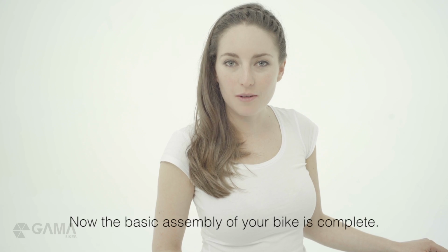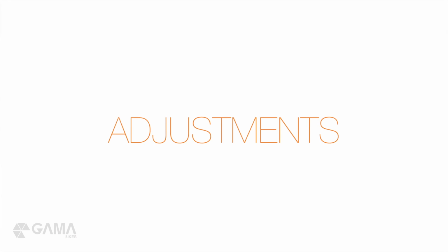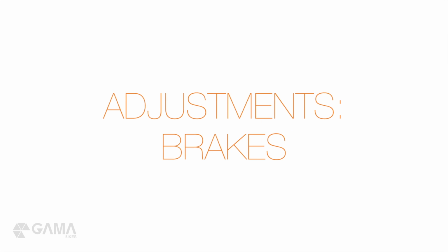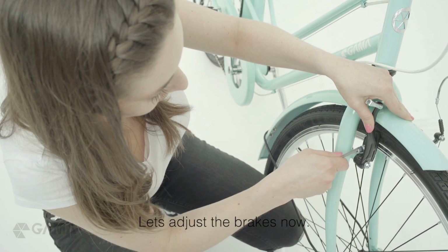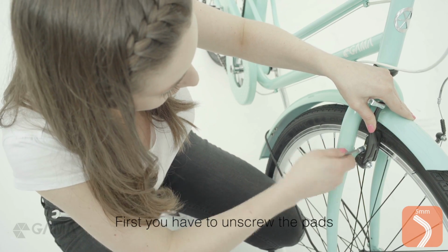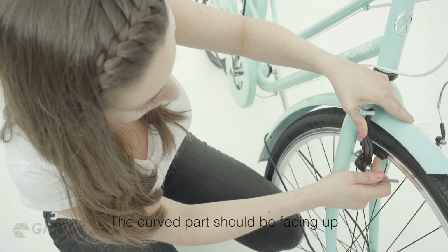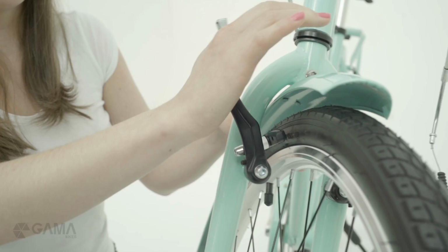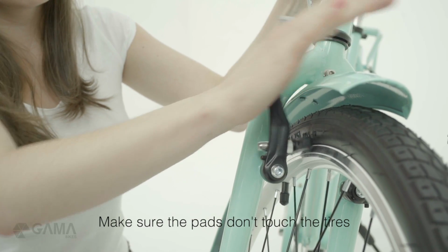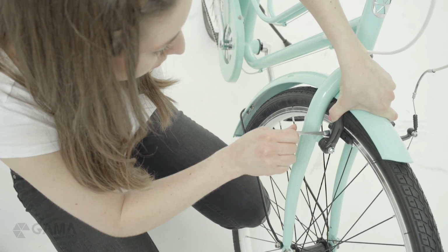Now the basic assembly of your bike is complete. Let's move to adjustments. Let's adjust the brakes now. First, you have to unscrew the pads and position them correctly. The curved part should be facing up so they go with the shape of the rims. Make sure the pads don't touch the tires and make a final tightening to secure them.